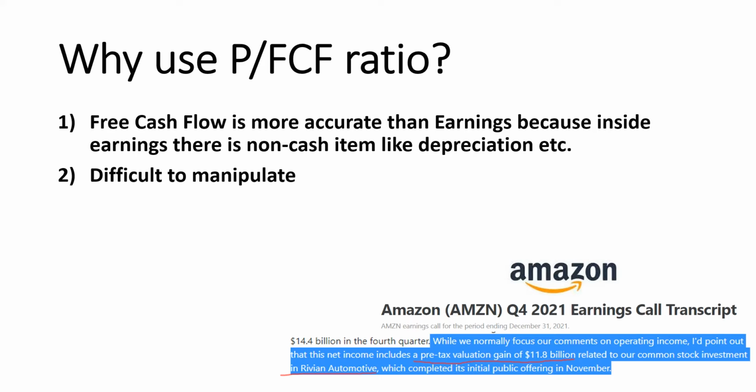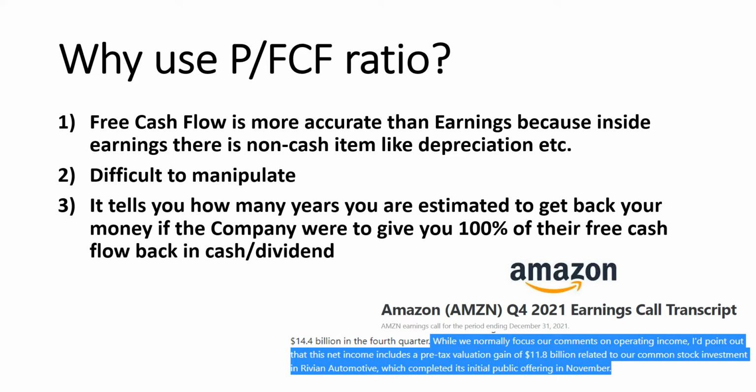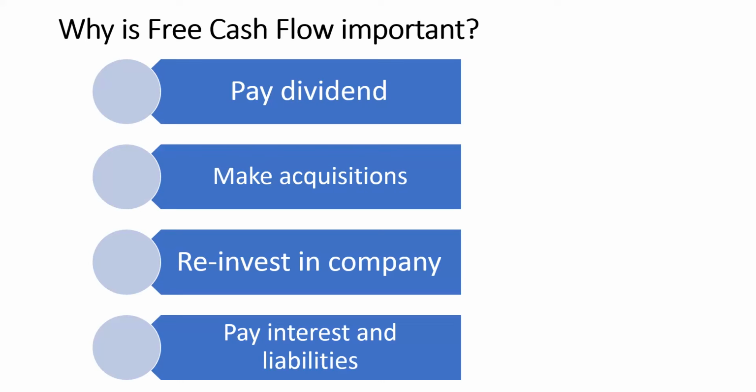Price to free cash flow is similar to P/E ratio in the way that it tells you how many years you are estimated to get back your investment, if the company were to give you 100% of their free cash flow back in cash or dividend. Free cash flow is important to the company as the company can use it to pay dividend, make new acquisition for expansion, reinvest into company, pay down interest on loan and other liabilities.